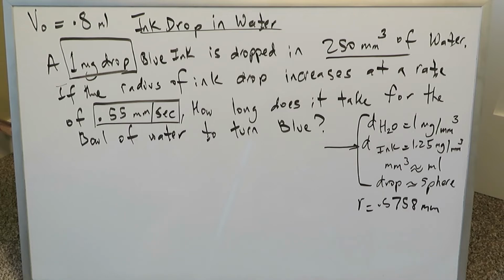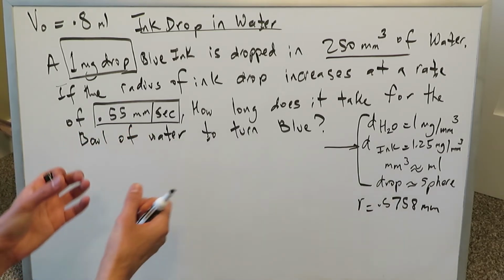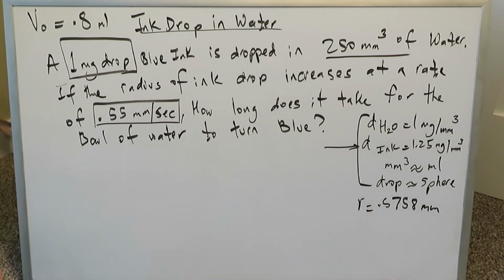How long does it take for the bowl of water to turn blue? We're talking about time, but we're also talking about a formula, so we must be looking at some sort of rate of change. How will this rate of change come into play? It would be very beneficial to know the change in volume over time, because as you drop that ink into water and it begins to spread, assume the shape of the container it's in and color the water blue, the volume of that drop expands with time and the radius increases with time.